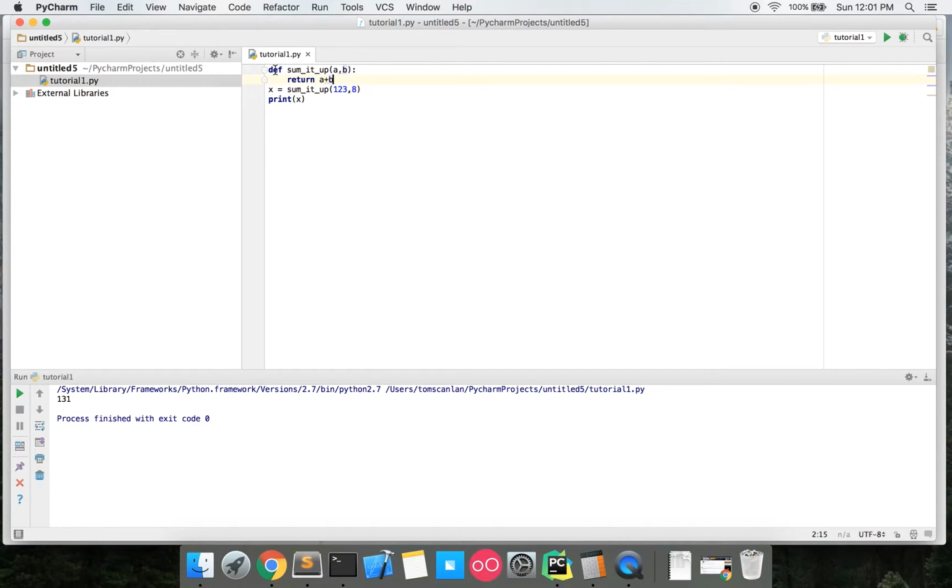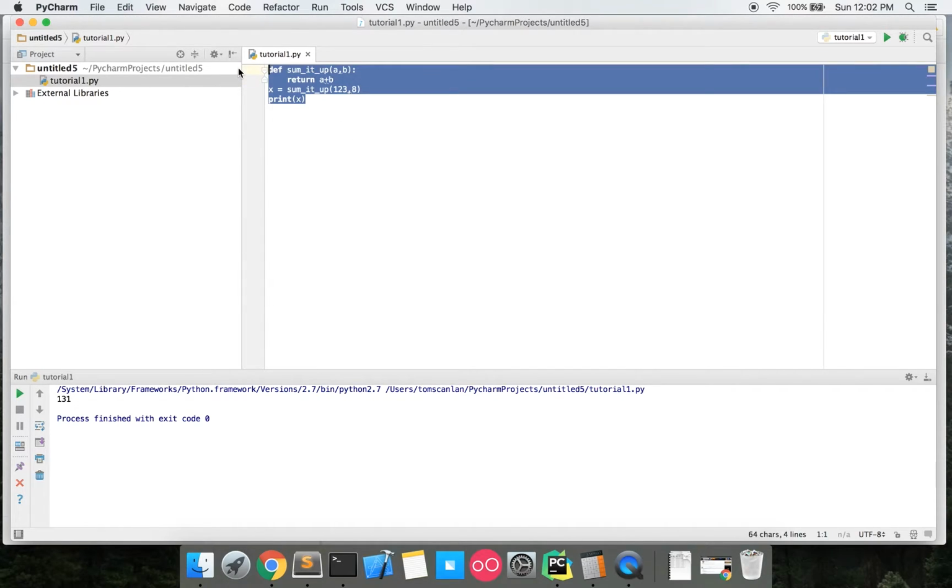So what we're doing here is we say this def thing, and def basically means we're defining a function. Whatever comes after, so this sum it up, which normally would be a variable, is now a function. It's not a variable, it's a function. You always have to have parentheses right after you define a function, and whenever you're calling it. That's just to clarify to the code that this is in fact a function. And you don't have to have parameters in here, but if you want to do stuff inside your function that uses items from the outside world, then you're going to want to have A and B stuffed in here.